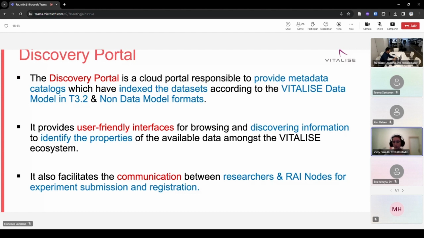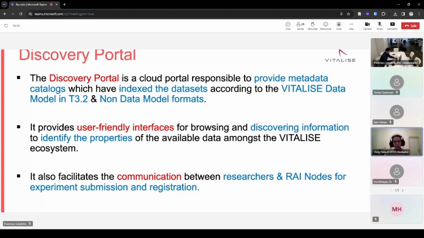Again, for those who do not know about the Discovery Portal yet, it is a cloud portal responsible for providing metadata to clinical hubs and researchers in the whole of Europe.